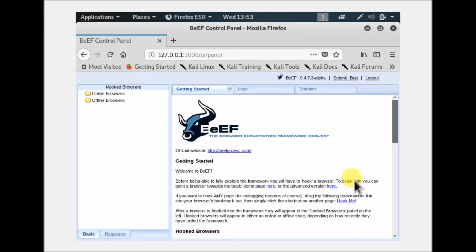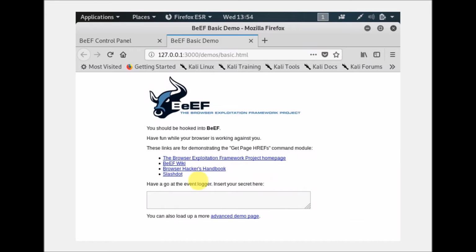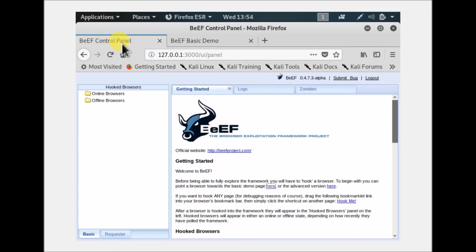Now I'm going to demonstrate how hackers can actually steal the information that we type in our browser. So for that I'm hooking up my own browser, and I'm stealing my own password that I type in a different website using the BEEF tool. So I'm going to the demo page here. After clicking on the demo page, the BEEF tool will hack my own browser and it will show up here.